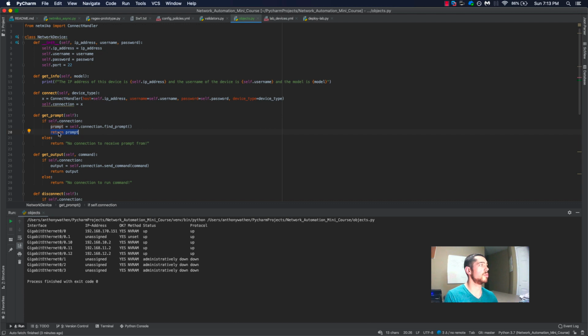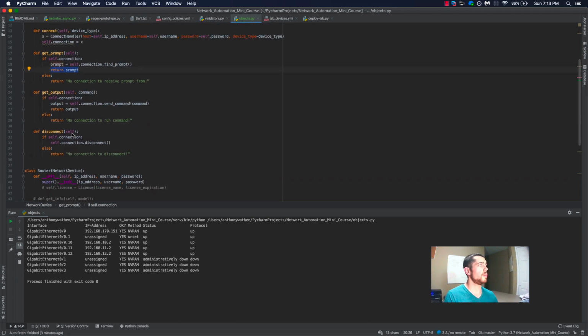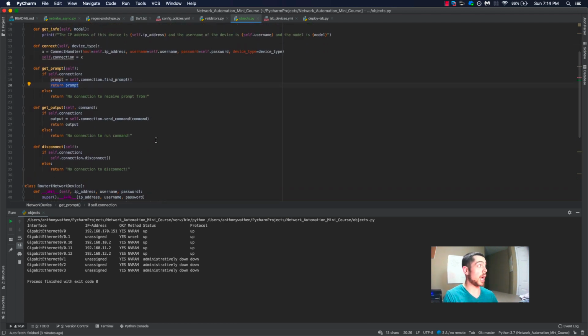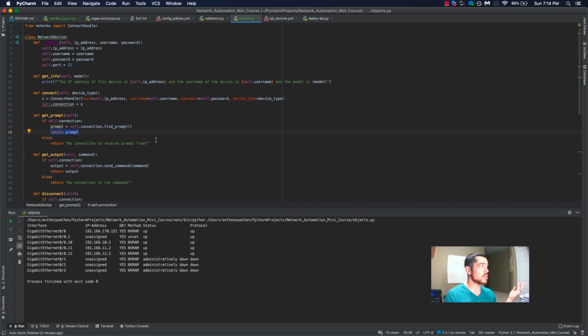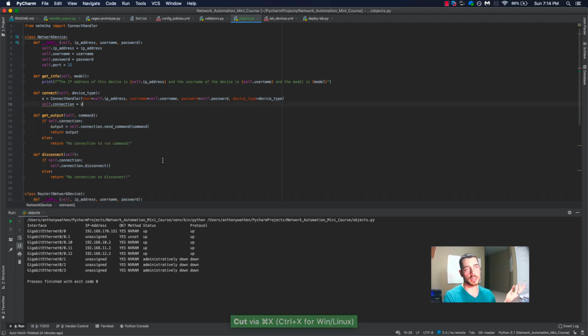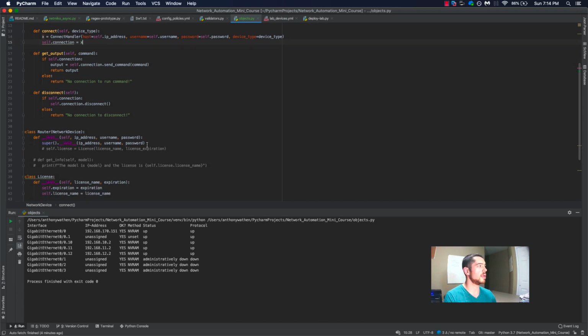And just remember, best practice here is typically you want to have your return statements, especially whenever you're within a class. And then also make sure that your functions align with the specific object, because technically a network device, you can connect to it, you might be able to get a prompt, so this is one other thing I could cover. Maybe you couldn't get a prompt from, let's say, a Linux box, because technically, let's classify a Linux box as a network device, right? But a router, maybe the Linux box is not a router, but there are Linux boxes out there that act as routers, but let's say in this case it's not, okay?